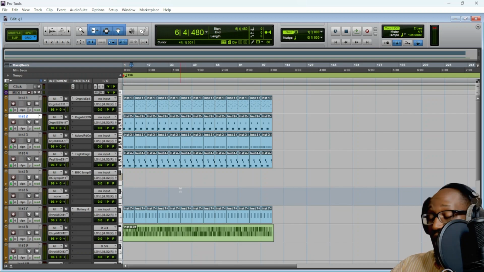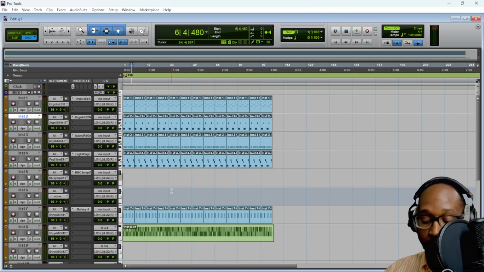All right, so I need to start chopping out some of these instruments to come up with some sort of arrangement.